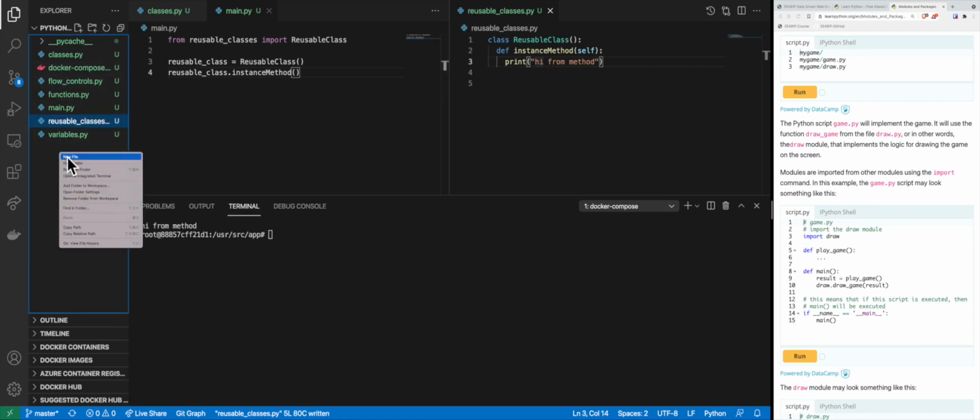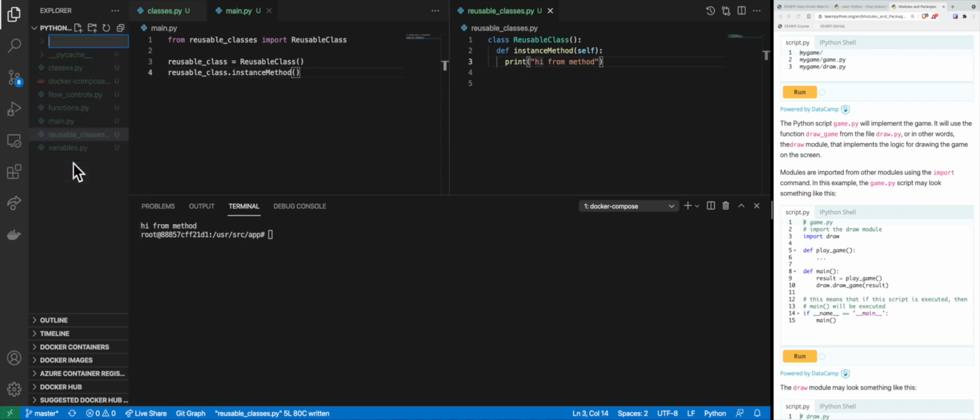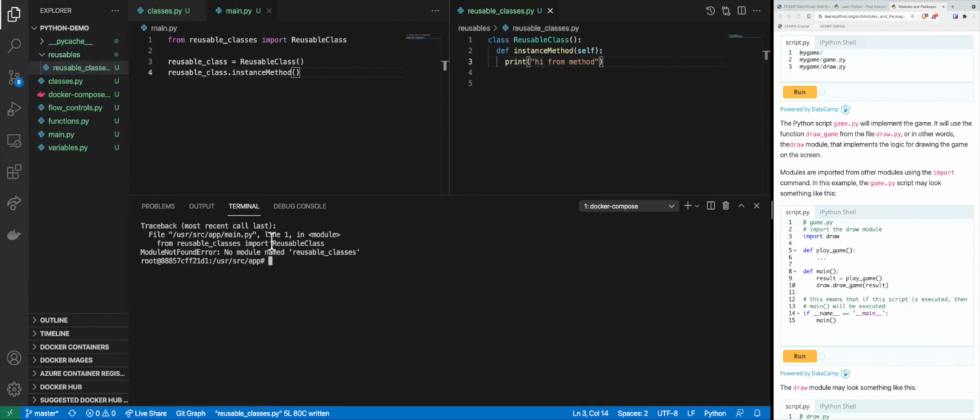If you do decide to organize it in a folder, let's see, we then move this into that folder. It should break because it can no longer find it. So you just need to tell it to go reusables dot.